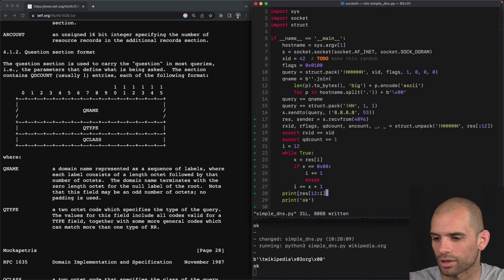That's exactly right. 9, which is tab, Wikipedia, 3, which does not have a special character, org, null. Okay, so that's the Q name, and now we need to skip the Q type, which is 2 bytes, and the Q class, which is 2 bytes.